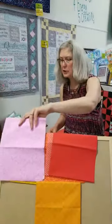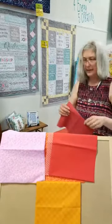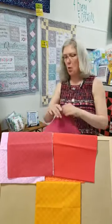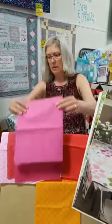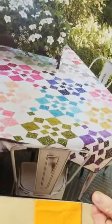Okay, so the next collection, I'm just going to go right over top. This is Cotton Candy. Do you think we were hungry the day we were naming these collections? And as you can see, we get a little bit more pink and magenta in there. And I'm going to slide this up a little bit closer while Heidi's going through it so you can see the inspiration of the color wave here.